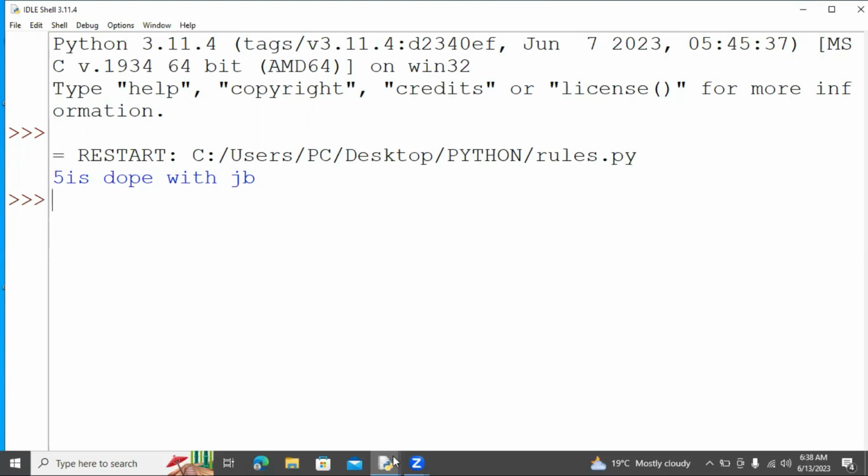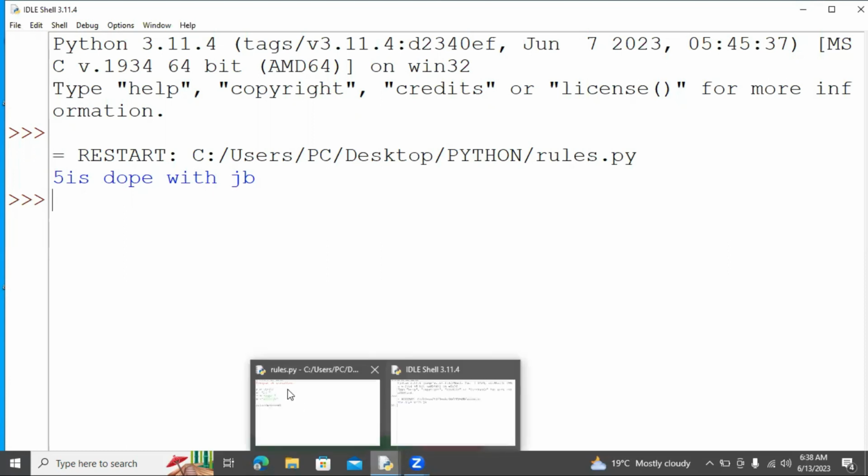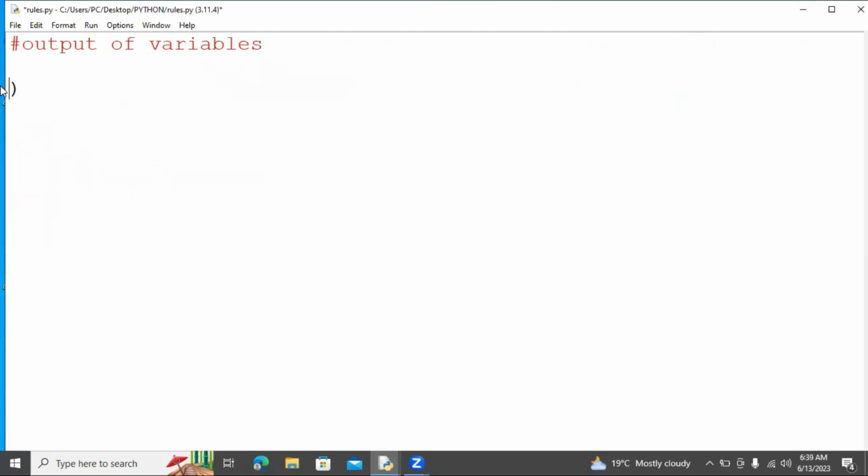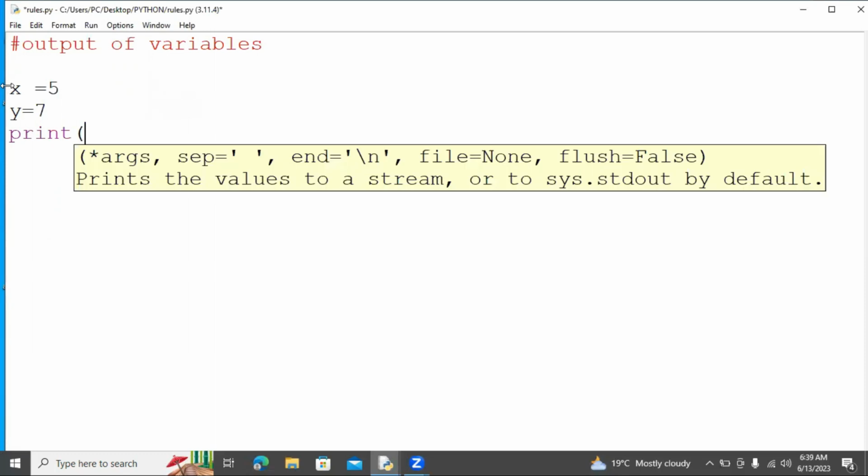And if they were just numbers, for example X being 5 and Y being 7, and you want to print out X plus Y, this would give you the sum.